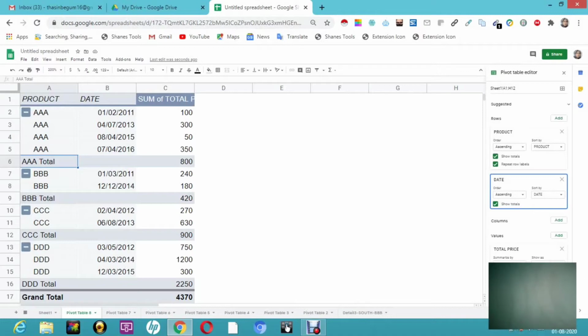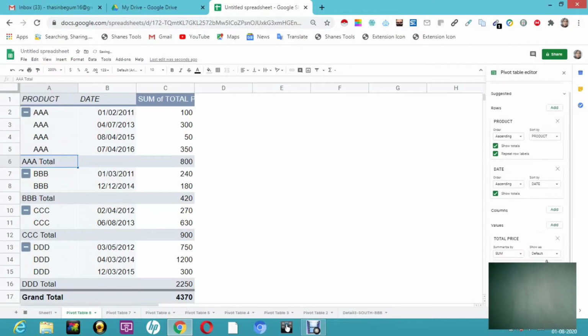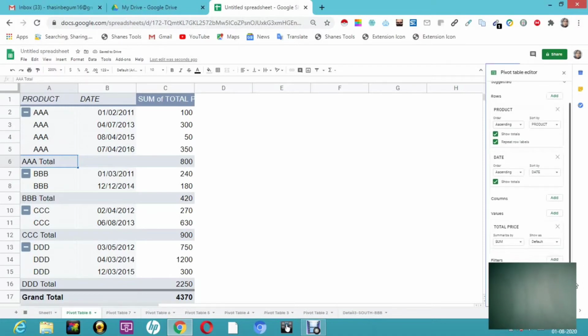So the next point comes to filter. Filter is all about, for example, I want to give a filter for the sum of totals. For example, here we have total price. So here you can give filters for total price, and I want to look at those filters. It is asking me for the price. So show all items, but it is asking for the price.